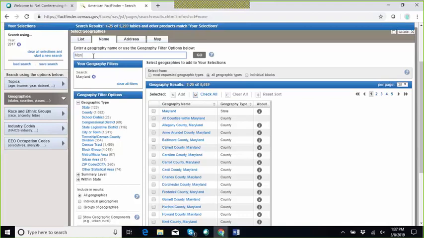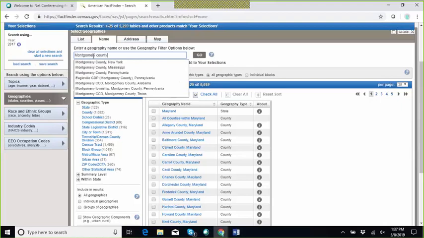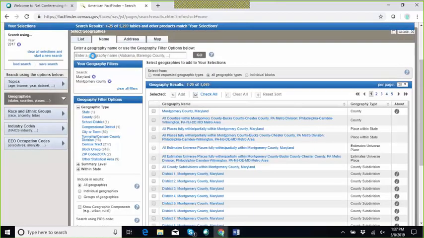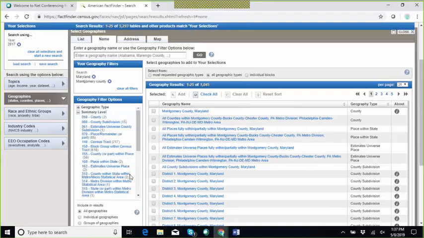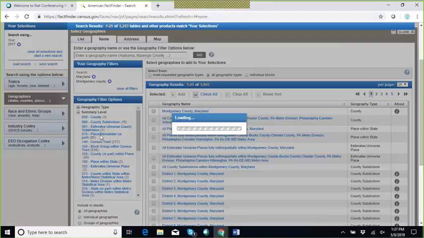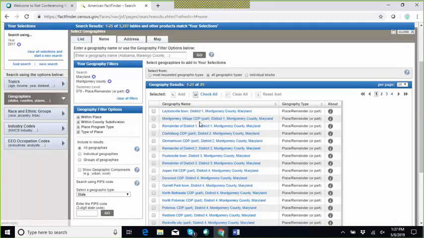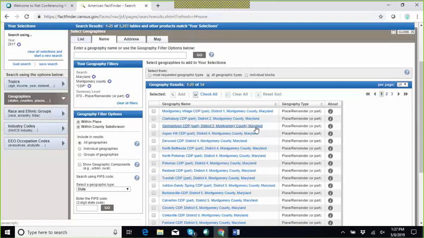But we needed Montgomery County. And I just put in the word Montgomery County, and it comes up here, and I have all sorts of information that I need. But what we really needed to do was get it down to what we call a sort of summary level. So I come down here, there's a button right here, summary level, and we needed places. And we weren't just looking for places, we were looking for something called a CDP, census designated place. And so you can come up here and you could just, if you needed to, put in CDP, I want to put it right in there in quotations, and I hit go. And it's going to find all the CDPs that are within that county for me.